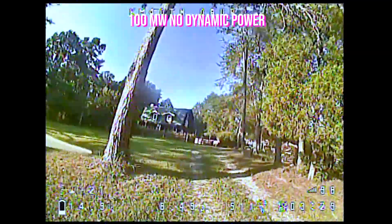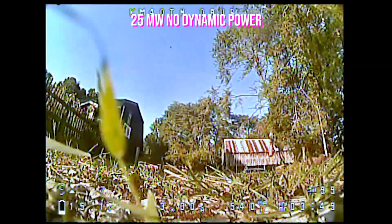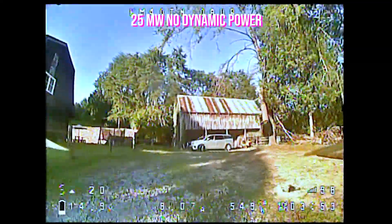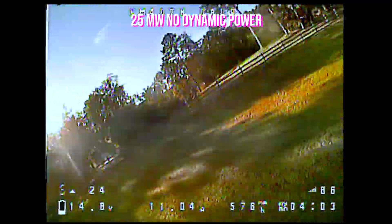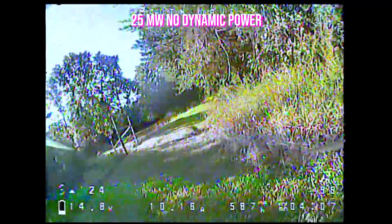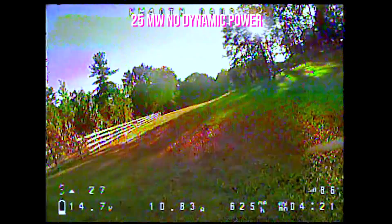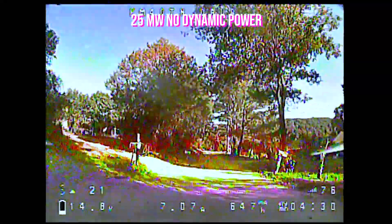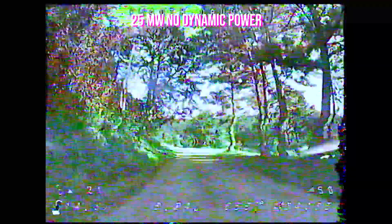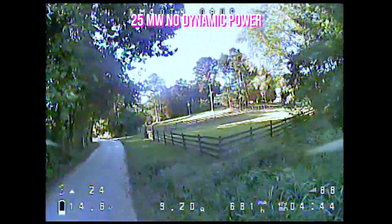This is at 100 milliwatts. Sometimes pilots are forced to turn down to 25 milliwatts, for example if they're at a racing event with a lot of other people. So what if we do that? Now this is 25 milliwatts. We're not getting any beeps on the property — seeming pretty good. If we go this way we should start to get a beep. You can see LQ dropping. Now we've got signal low — there was our beep.